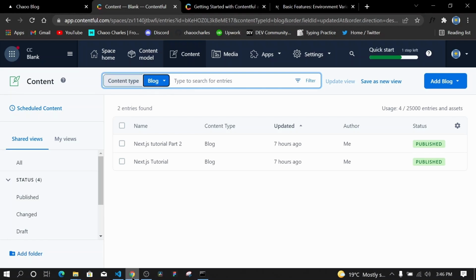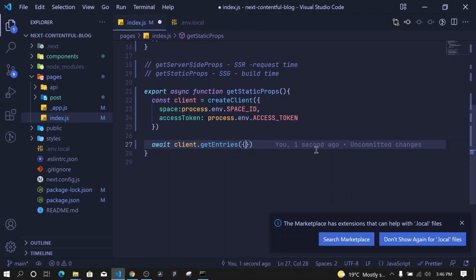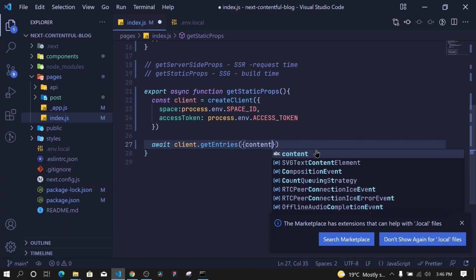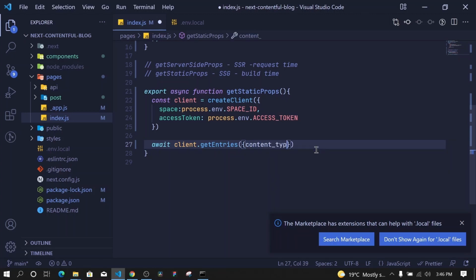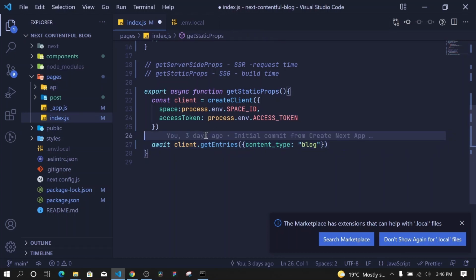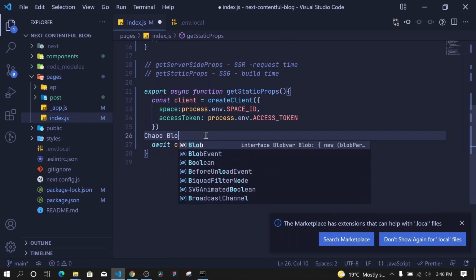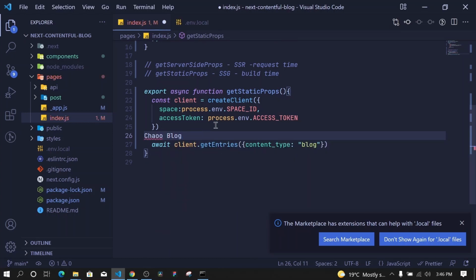Okay, so right here I'll specify the content type, content underscore type, and I'll use a colon, and I'll say blog in small caps. If your name had two words, for example, let's say I called it Chaoo blog, now the content type here will be Chaoo and then blog.